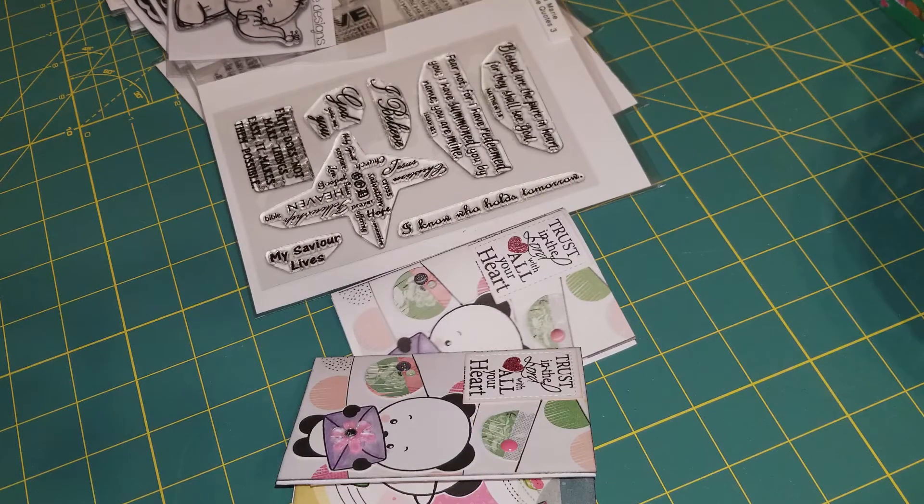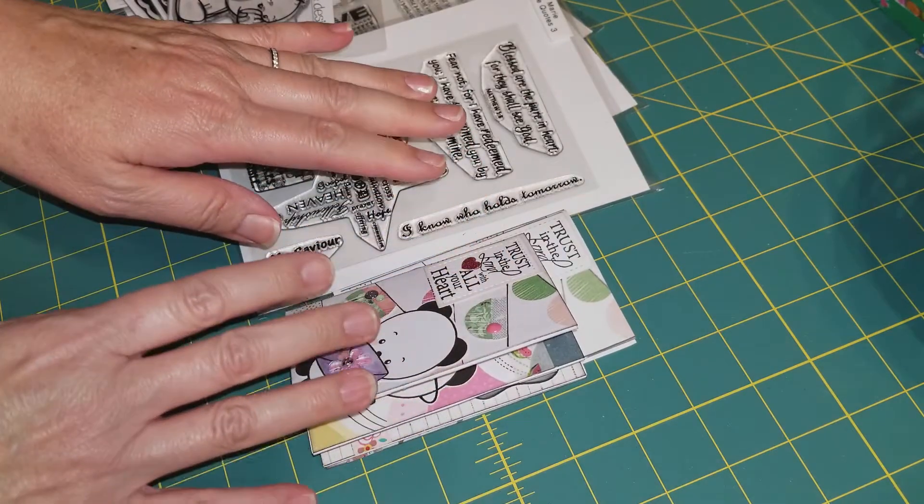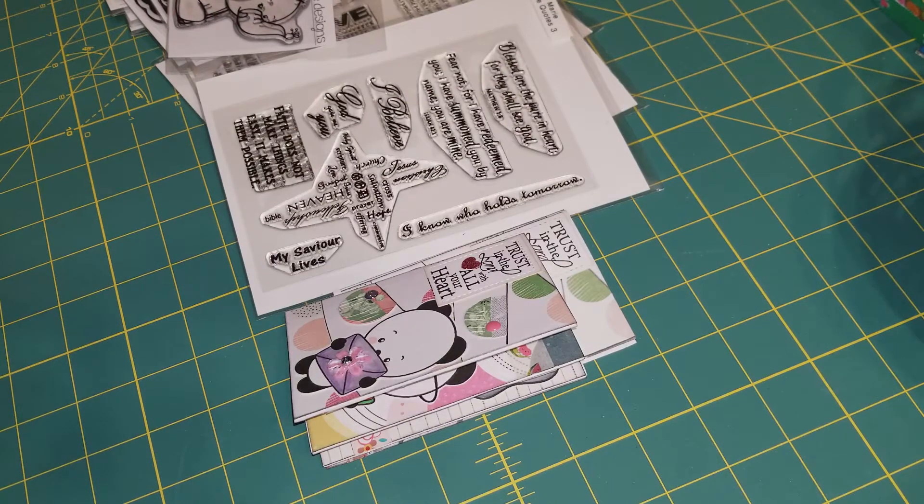I wanted to share this month's zine that I created. I had to think about what theme I wanted to do. First I was going to do May Day. In Hawaii, which is where I'm from, we celebrate May Day with all the flowers of the islands. The schools have May Day programs where the children sing, we give a lot of flower leis, there's a big parade, and even a princess court that represents each island. It's kind of a big celebration in the islands. Also, May is Mother's Day, and I wanted to celebrate myself being a mother and all the other mothers out there.